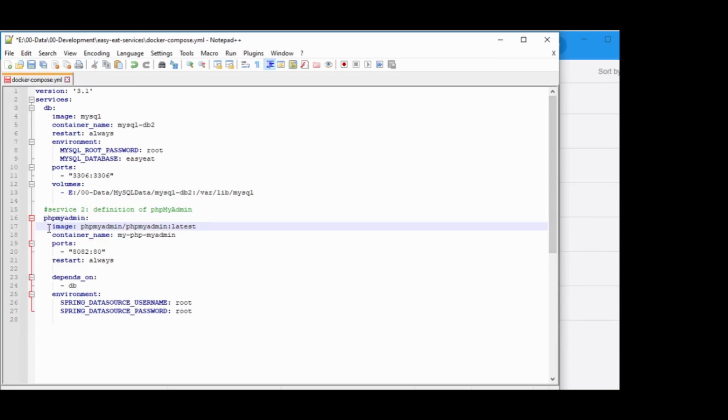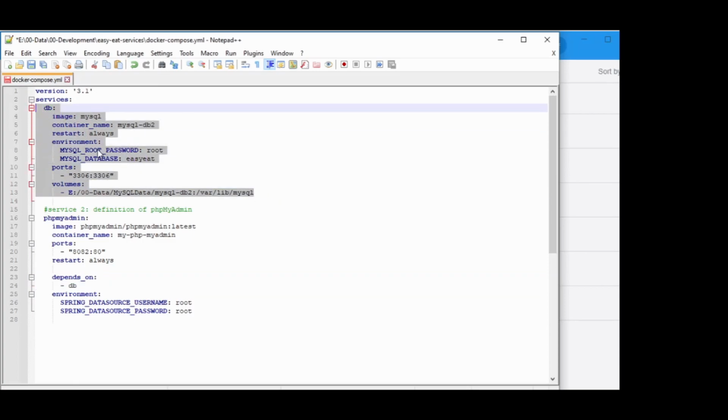If you remember, this is the same naming convention as we used in one of our 15 minutes videos for Kubernetes. You can view that on my channel. Over there we had Khurram Hanif, then the slash and the image name. In this case it is phpmyadmin and phpmyadmin. This is how you write it. So this is the container name. This is 8082, and the internal port is 80. Now this will be exposed, and restart is always, and depends on DB, which is this one.